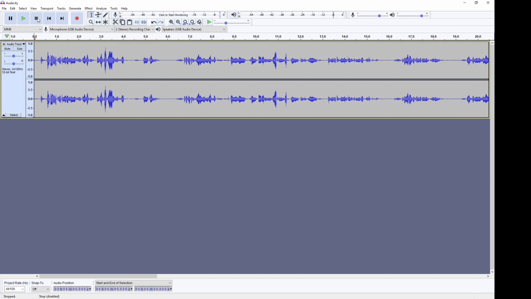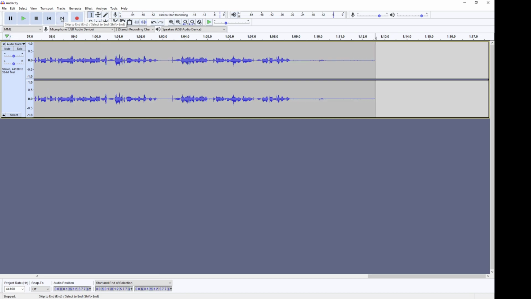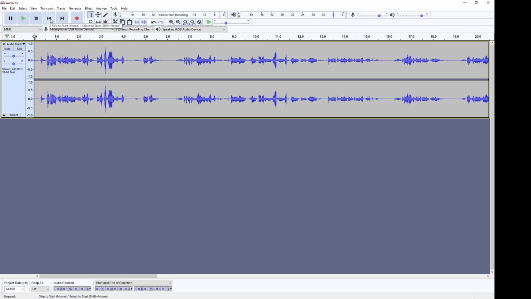I can also navigate, going to the beginning of a track or to the end of a track, and notice we're right under a minute 13, coming back to the beginning. So I can edit back and forth if I want to, or play from the beginning, or play from any point within that track. If I click right here, right around this 6.0, I could play right from that and stop, and there we go.